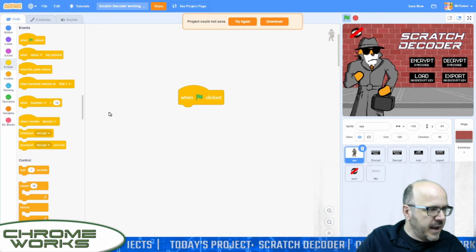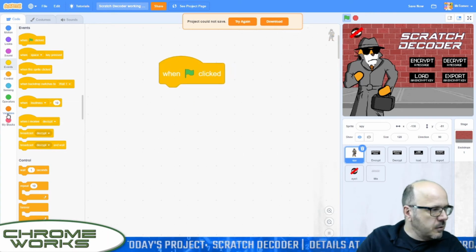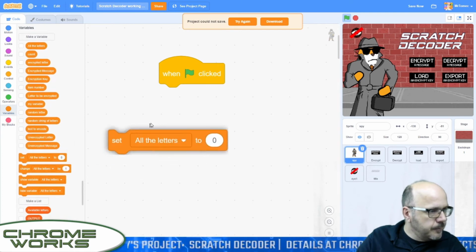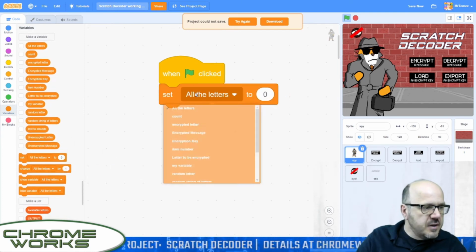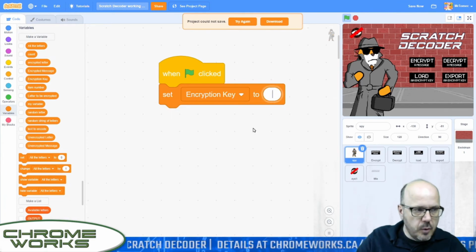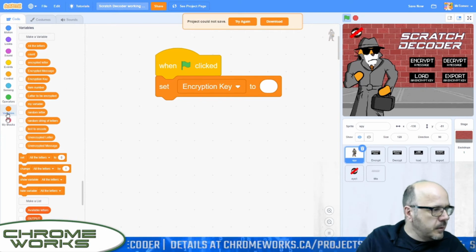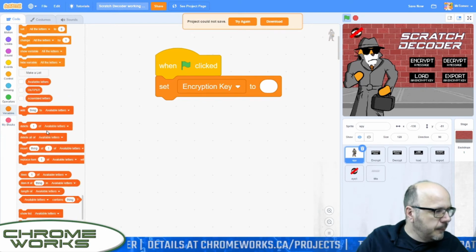So when green flag clicked, we're just going to initialize some of our variables here. Let's go set variable. Set encryption key to blank. That's going to reset our old encryption key. We're going to delete all our output, our list of output here.